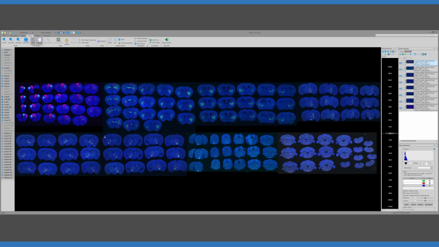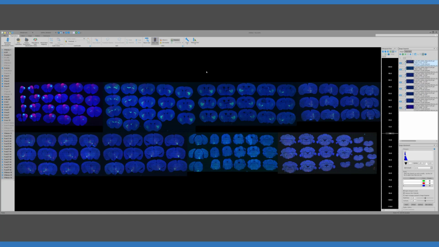So the next part of this program is we're going to use BrainMaker, and we're going to take all of these sections. These are sections that have been put in serial order from the beginning, so these are all already in order, and they're ordered in columns. So this is 1, 2, 3, 4, 5, 6, 7, 8, 9, 10, 11, 12, all the way through to about 120 at the end of the brain.